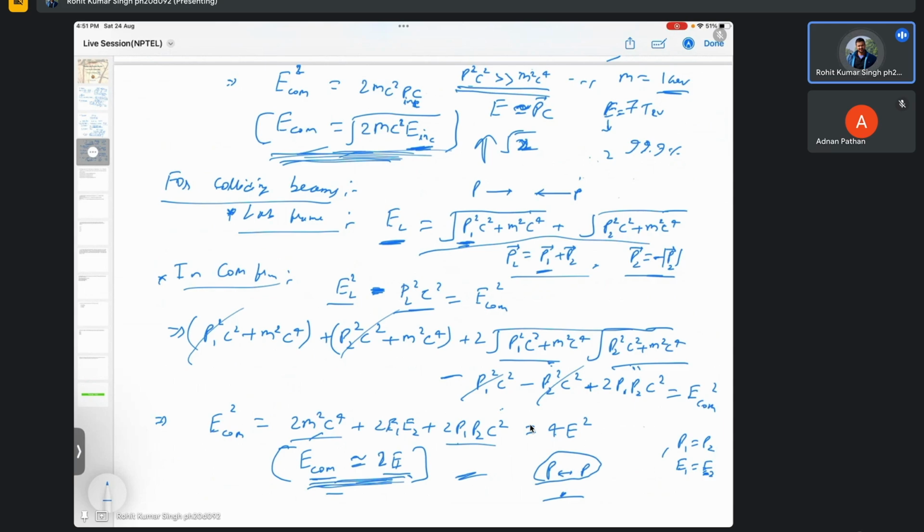So basically, this is the energy available in the system to create the new particles. That is the bottom line. If you pick up any paper of LHC experiments, there will only be mention of the center of mass energy. No one ever mentions the lab frame energy or any other energy.